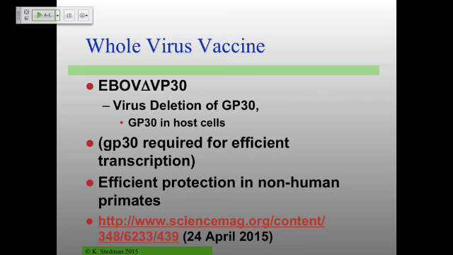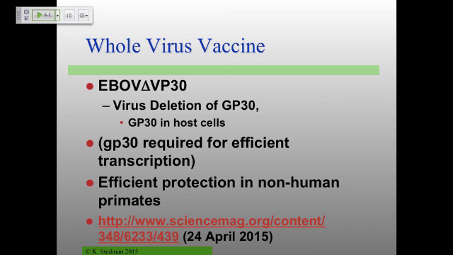This is that deletion of the VP30. You remember the VP30 is absolutely critical for getting your transcription, or at least making messenger RNAs, getting rid of those hairpin structures that are at the 5' end of each of these messenger RNAs. You can make a virus that is lacking that protein if the cells are making the proteins that it needs to make the actual virion.